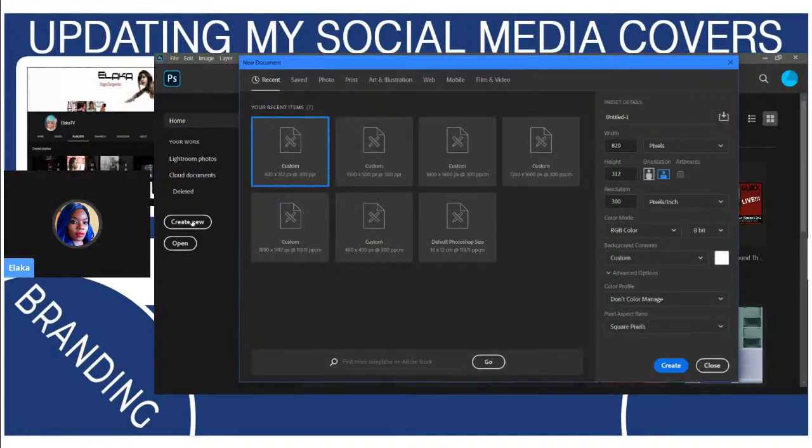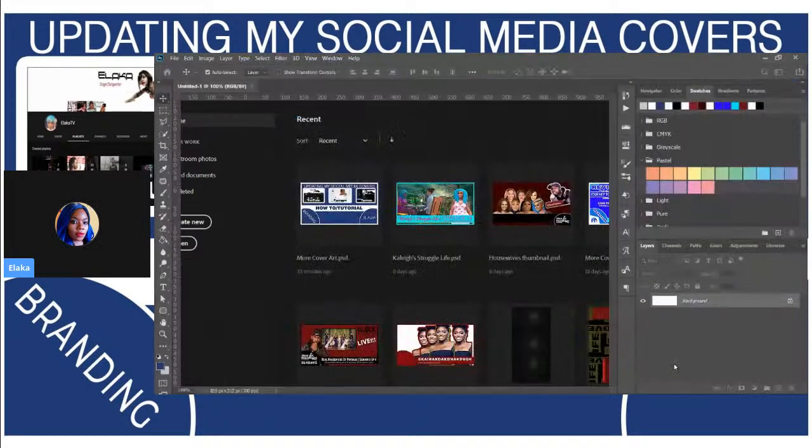And something you need to be aware of is that all the social media platforms, all three of them, have different specs on the size that you require to create your cover art. And so fortunately, one of the last cover arts I did create happens to be one that I did for Facebook. So you can see the specs that are showing up here, 820 by 312, if I'm not mistaken. Those are the specs for Facebook.